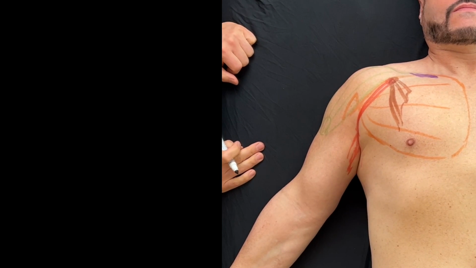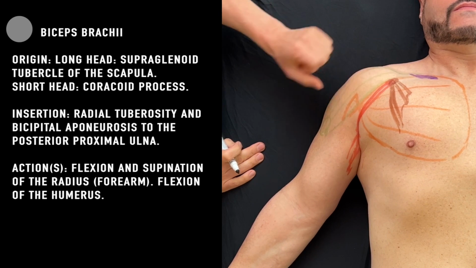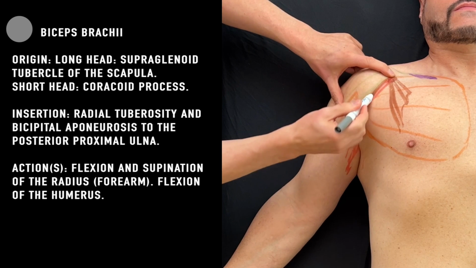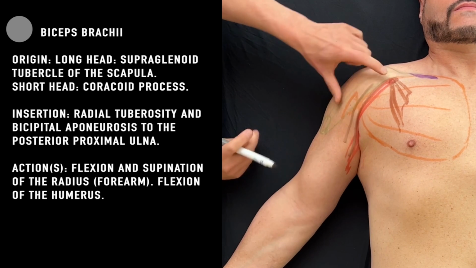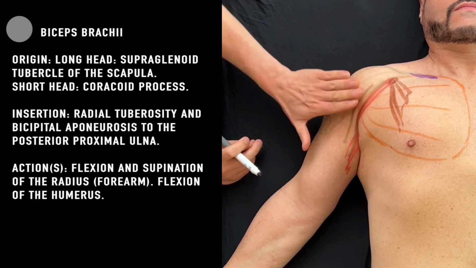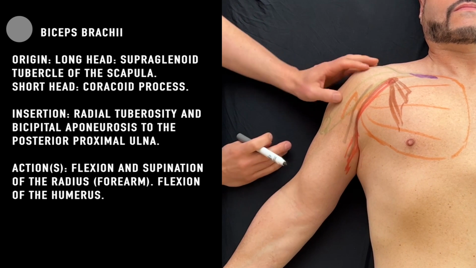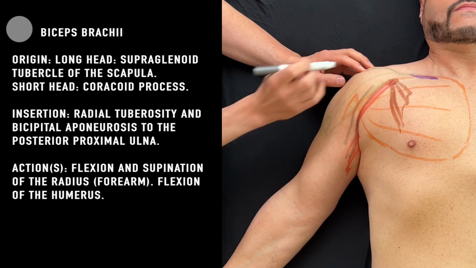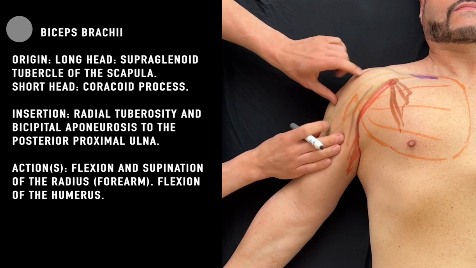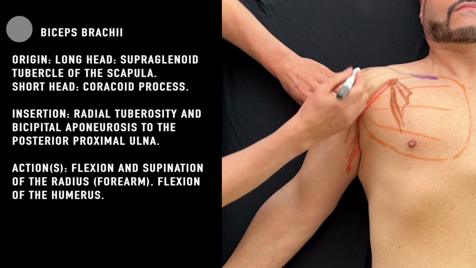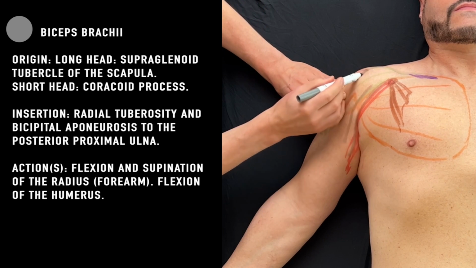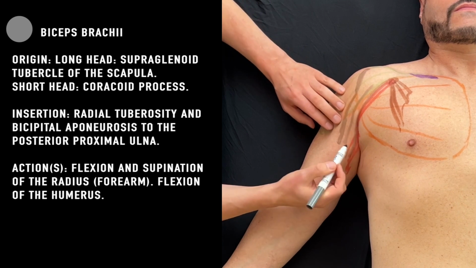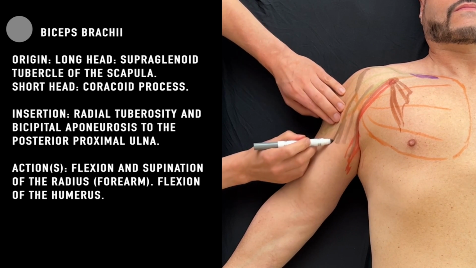Next up is the biceps brachii, and that is going to have two heads. I'm going to start with the short head. It starts from the coracoid process, and it travels down through here. Most of the split in it is hidden by the deltoid and the pec. The long head comes from the supraglenoid tubercle, which is actually deep in the shoulder, just above the shoulder joint right there. We can feel the tendon right about there. It's going to course over the top of the shoulder, down the intertubercular groove of the humerus, and join into the muscle belly, which is right there.